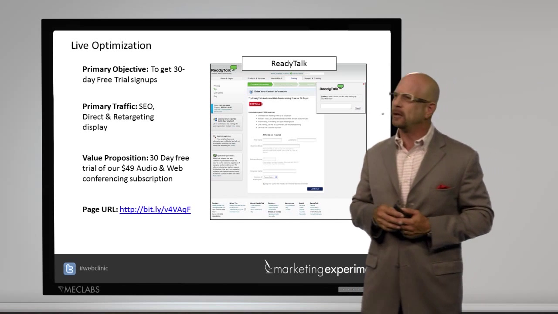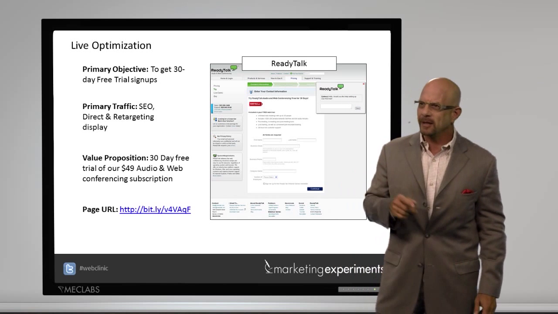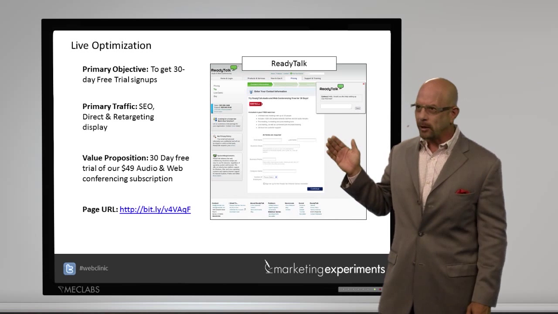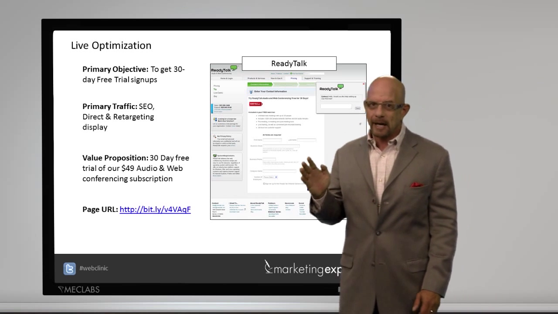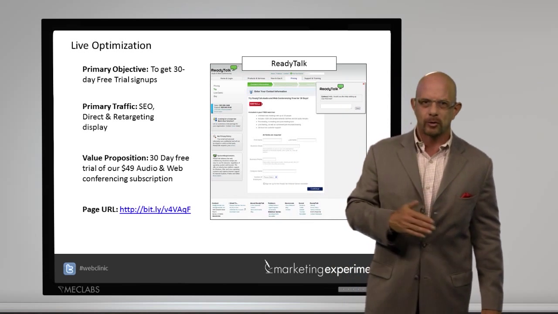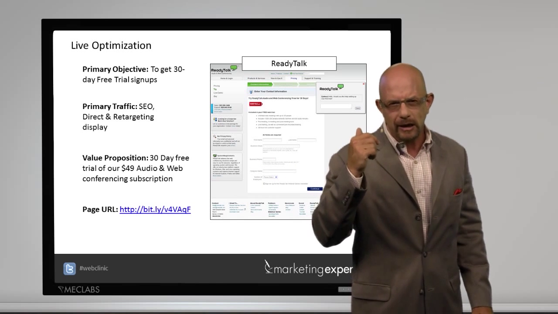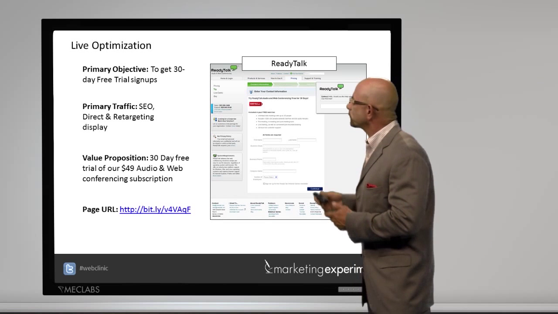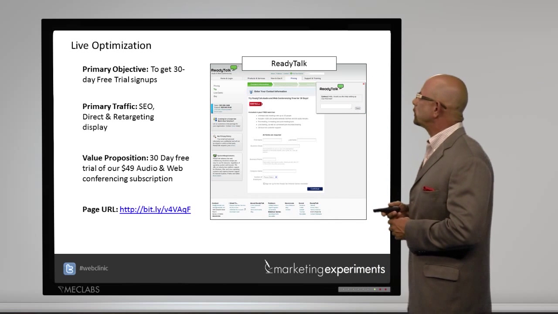If you're on the clinic and you've not done a free trial signup in the past, you won't be doing one in the future, and you think, well, this isn't me, I'm going to start doing email till we move to the next one. Don't make the mistake, because the principles are transferable, whether that's a trial sign-up, a cart on your site, or a form for generating leads. We want to get people into the free trial.